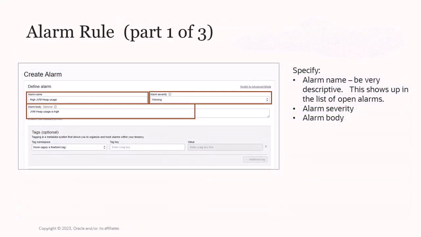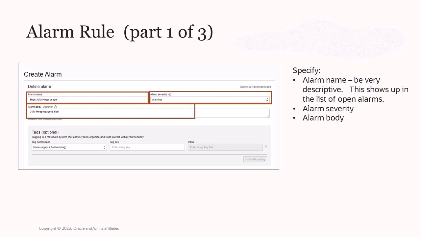So to create an alarm rule is pretty simple. If you haven't already done it, start off by giving it a name, such as high JVM heap utilization. Set the severity of warning or critical, and then the alarm body. To be honest, I need to add more to this because I really want to help encourage best practices. Here we say we've got JVM heap usage is high. I would also encourage you to provide a link that sends your users to a source controlled documentation of how you solve JVM heap utilization and the correct way to triage and resolve it.